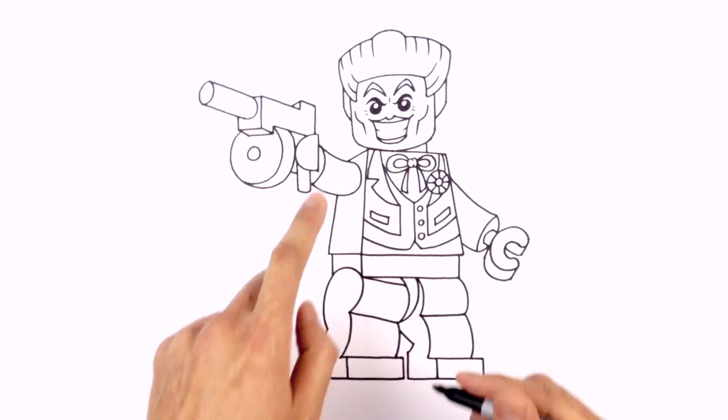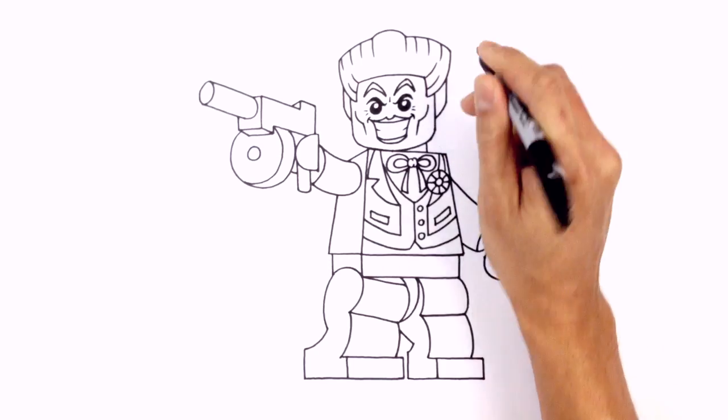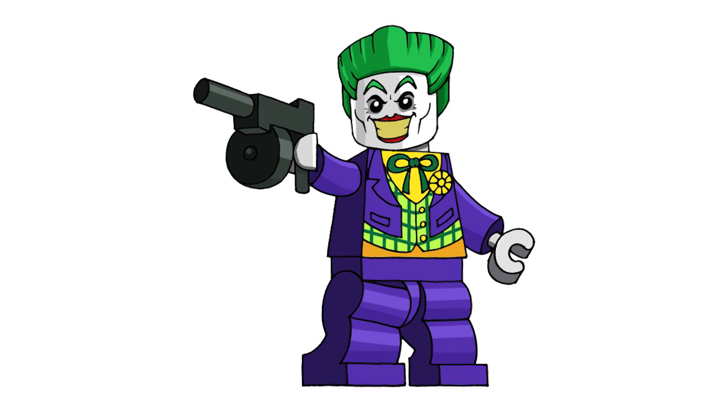One little minor detail, I want to draw a little bracket on the corners of the mouth. So just curving around the corners like that. And that's pretty much it. There we have it. There's Lego Joker for the Lego Batman movie.